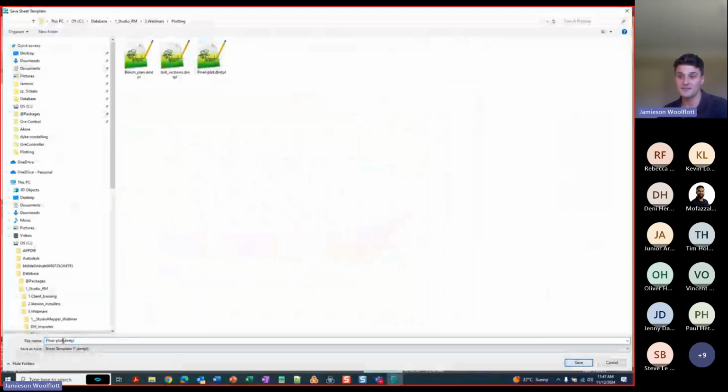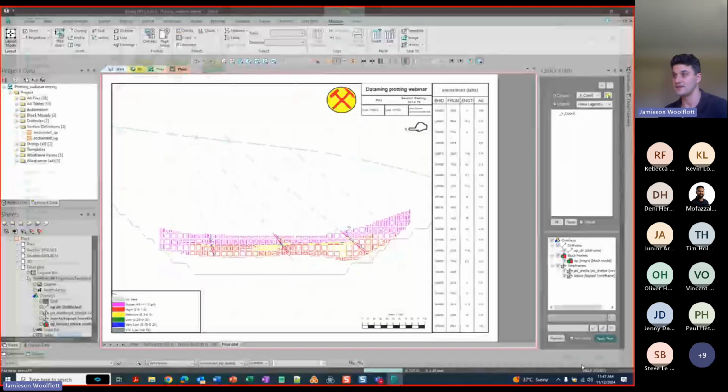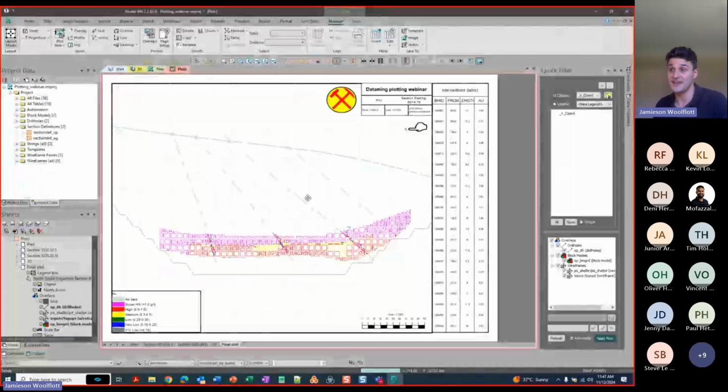I'll name this webinar.dmtpl, save, and we've seen how we can then import that template. So, next time we can just pick the template, map your data, and easily reproduce a new bench template, for example. And lastly, we want to print all of these off along sections.